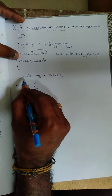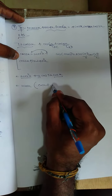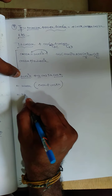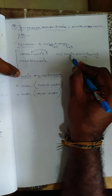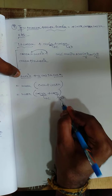Listen carefully. If 2 cos x is moved out, the remaining is cos x. 2 cos x moved out, remaining is cos 5x. So arrange it properly, biggest should become first: 2 cos x, cos 5x plus cos x. So once again, cos C plus cos D, the same formula. This will be our C, this will be our D.